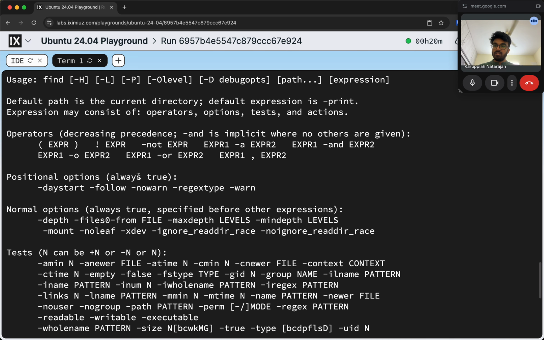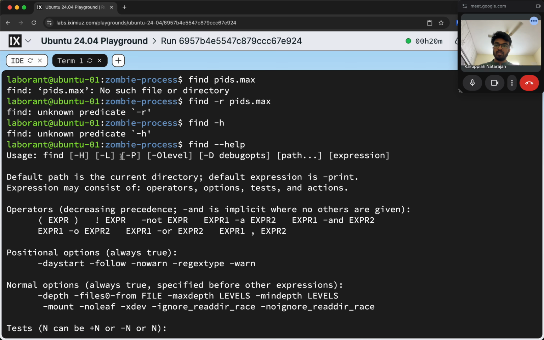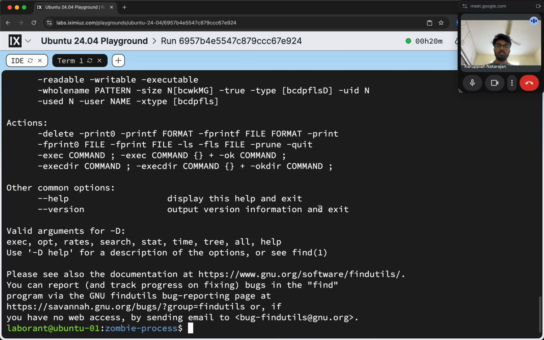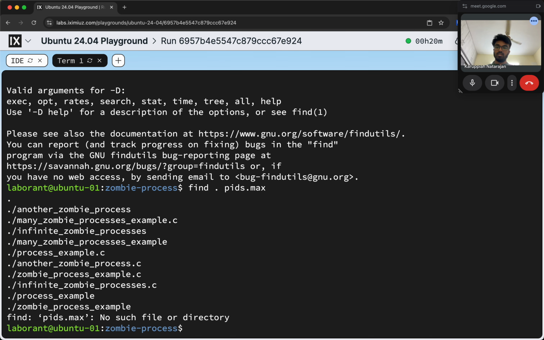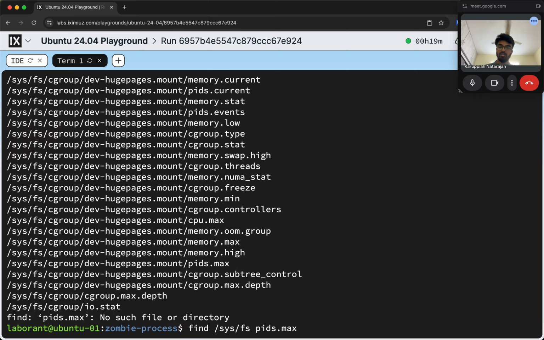So I want to recursively find this path in the expression. Okay, dot, and then pids.max. Cool. It's not here. I am looking for it in /sys/fs. No such file or directory. Okay. Interesting.